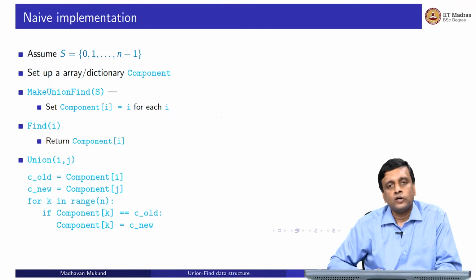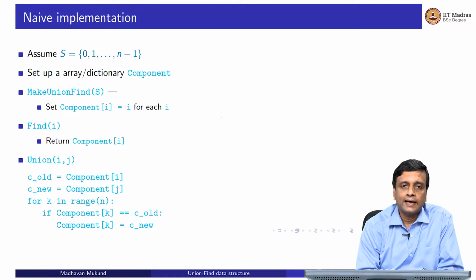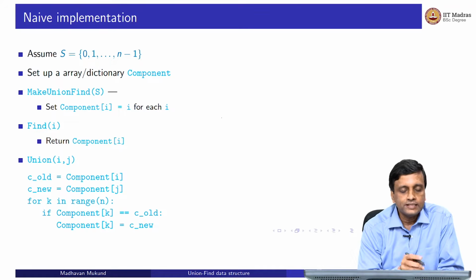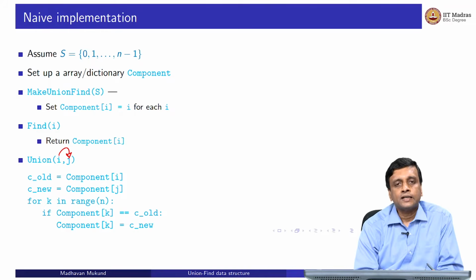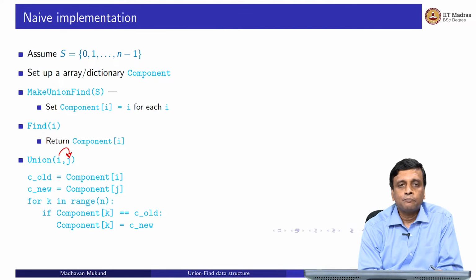So union, as we saw, is basically a sequential scan. You want to take two elements i and j and combine their components. Over time they have reached some component name. So if I look at component of i, it is some C old and C new, because I am going to merge in this. I am assuming that I am going to put everything which is in component of i into the same component as j. So I am not going to change the names of the component for the same component as j. I am going to change the name of the component for things which belong to the component of i.